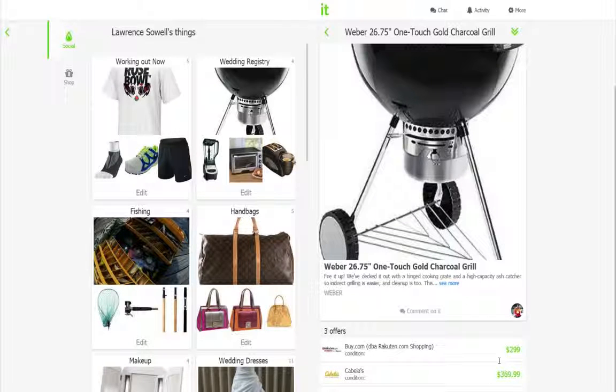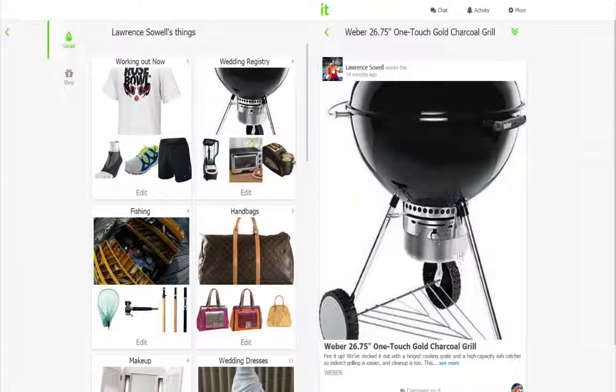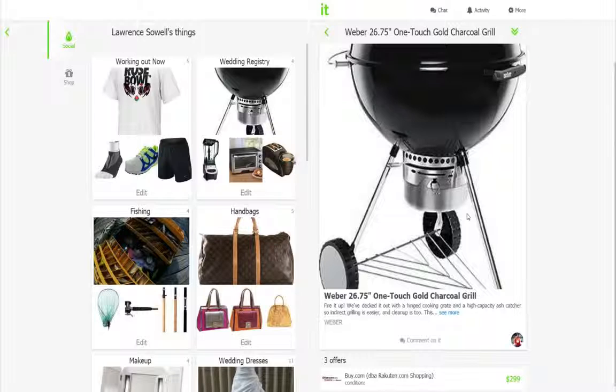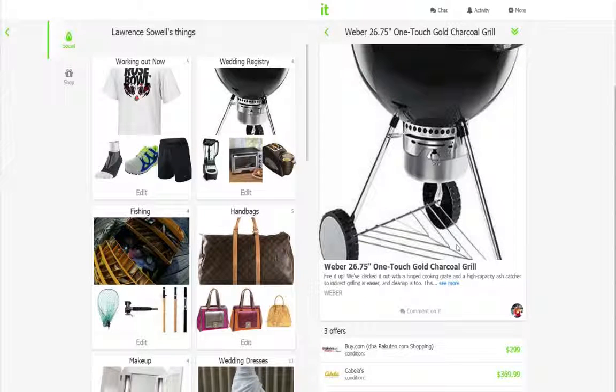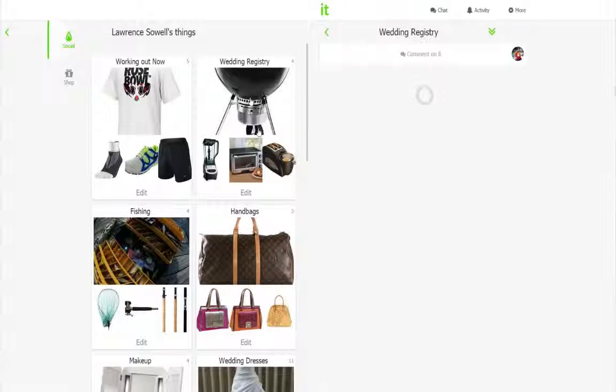But look at that. We shopped at lowest price. Yeah, you can pay $369 at Cabela's or $299 at buy.com. I'll take the $299 all day long. Saving money, helping people buy you a gift. You got to love that. But guess what? When they do buy that gift, it's on one of your boards, you're going to get paid a commission. What happens is when a sale actually goes through, someone clicks through your wedding registry, they see the Weber kettle, or they see the blender, or the toaster, or the toaster oven, they decide to buy for you, right?